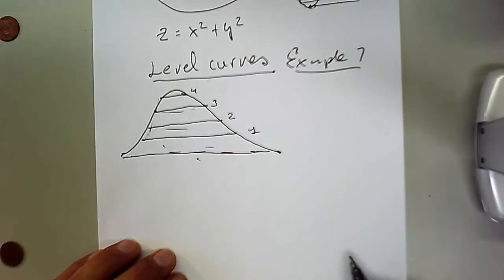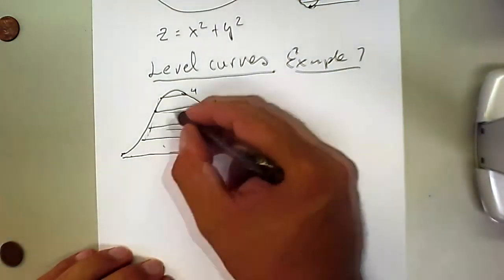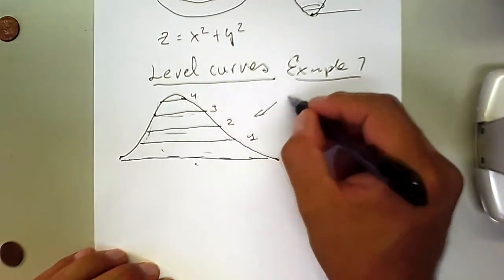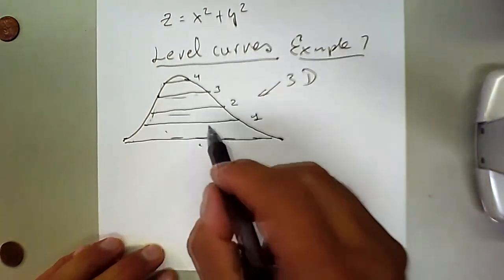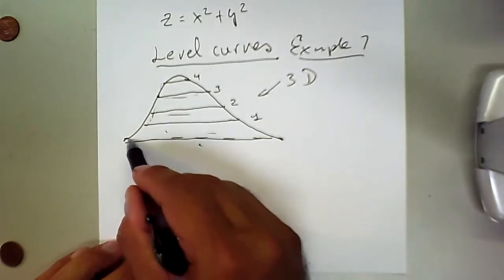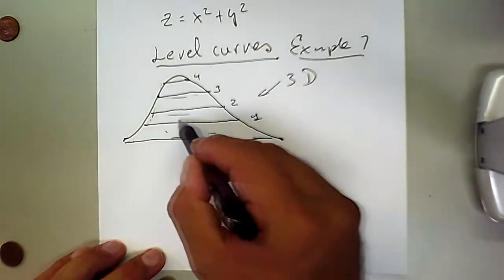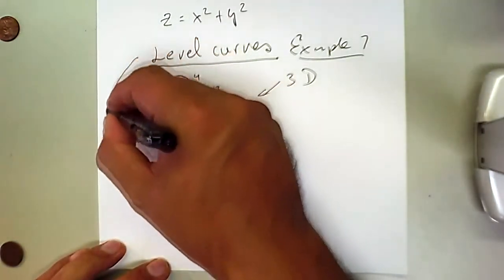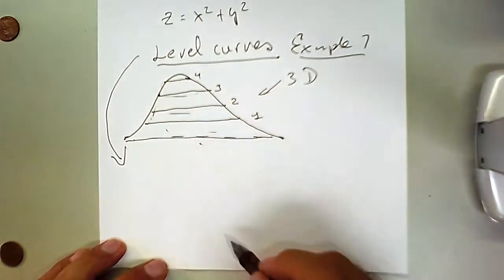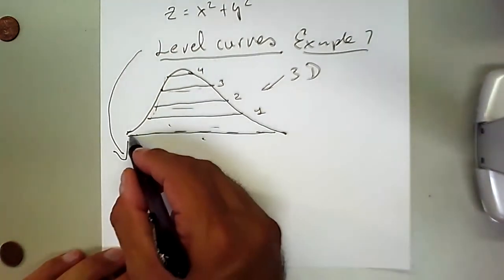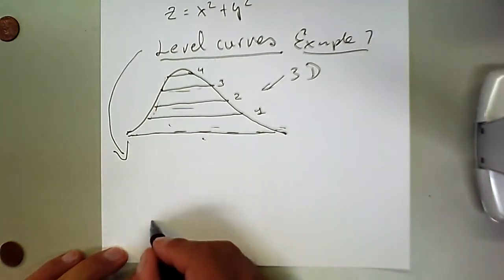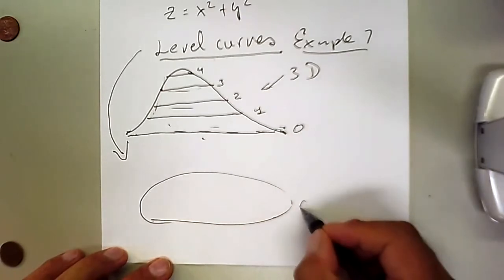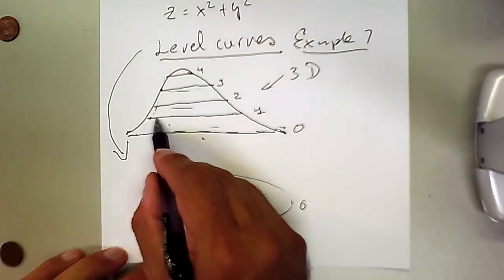So I'm trying to show you a 3-dimensional picture. So pretend this is a 3-dimensional picture. This is in 3D, and we can pretend this is reasonably smooth all around. So we can draw the level curves corresponding to this mountain. Here we have a fairly large curve, so this corresponds to level 0, there. Then we have to move to level 1.